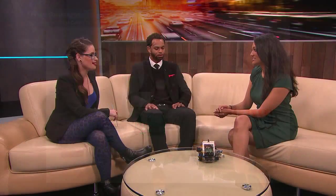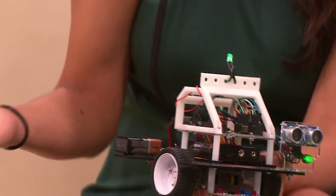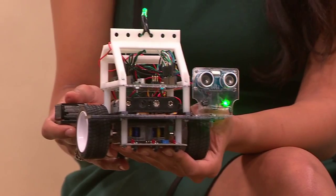Do we get to play with it? Absolutely. I brought a PiBot with me — you'll notice it's pie-shaped, which is why it's called what it is. Do I get it like this? No, not at all. The whole point is for students to build the hardware up — the nuts, the bolts, put it all together. The gearbox on the bottom: what are gears, how do they move? They put the individual gears into the box.